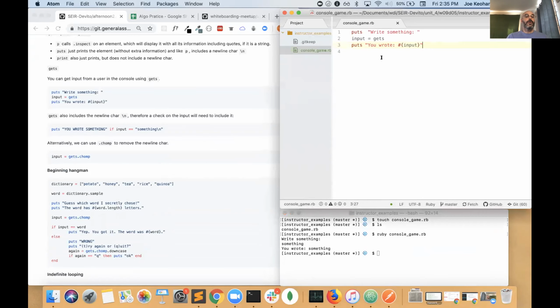Okay, so gets also includes the new line character. Therefore a check on the input is going to need to include it.